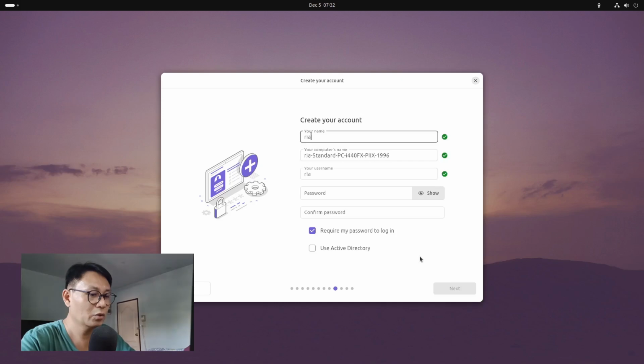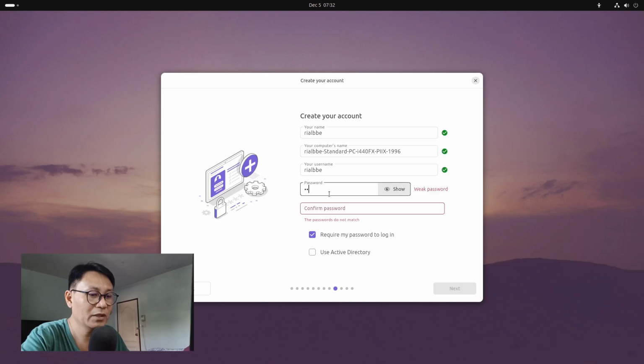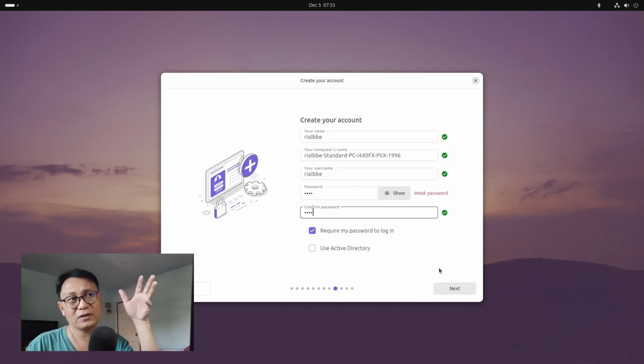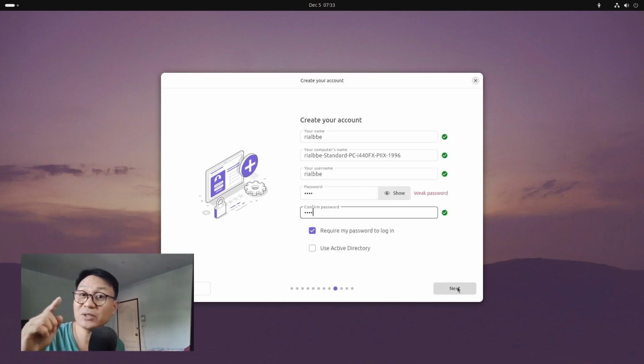Don't forget to create the name of your computer, which I'm just going to use my RialbbeTV branding, plus the 4-character password, which is very easy because I'm not using it for anything secure. It's only for my test, especially if you are forgetful. I know some of my friends are forgetful already, so I prefer the 4, but I have a 6-character password, which I don't usually use.